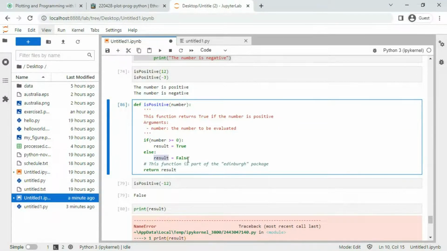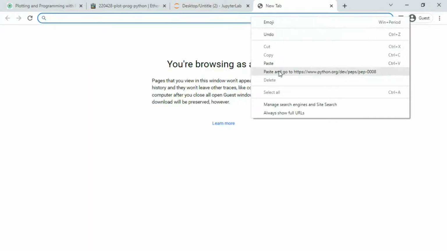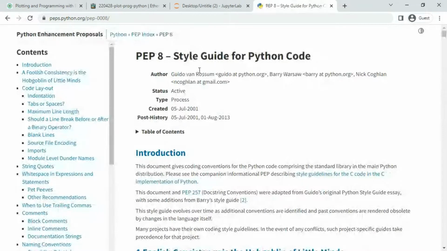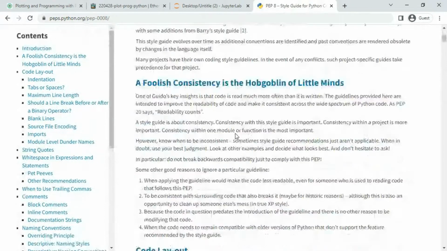So for all of this style format, there are some guides that are already defined. One famous one is the style guide for Python code.